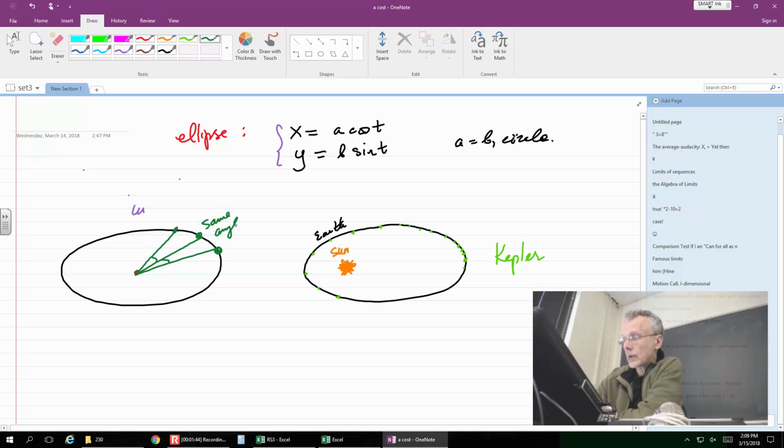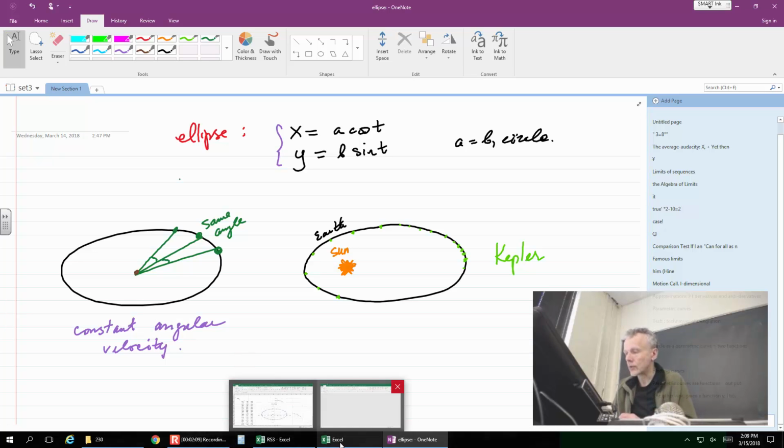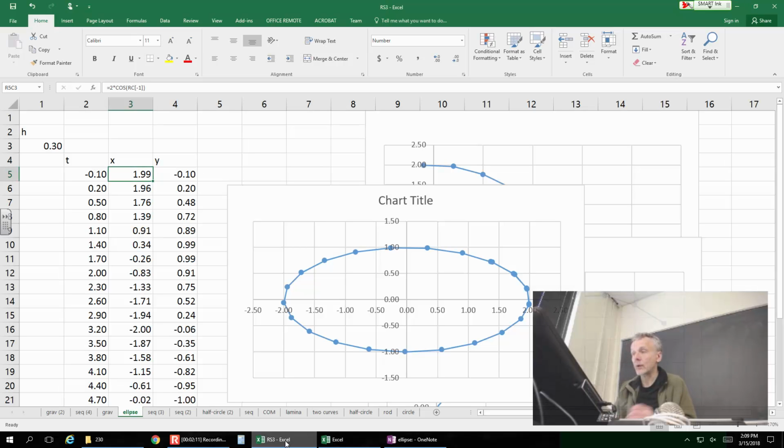Same angle, and I guess in physics you would describe it as constant angular velocity, which does not necessarily mean constant linear velocity, right? We can actually see it right here, unless it's a circle. You can see that the distances are wider in the middle than on the sides. On the sides they are clearly closer to each other than in the middle.